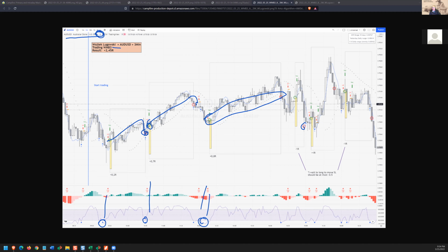This is one you cannot let this thing come all the way back to here. You cash that one right there. Get done with it. Uptick buys it, gets paid. On that kind of an excursion, man, I sure want to get out here instead of all the way back here. I don't want to give back more than half. Yeah. Not so good there, but 2.5 on that one.